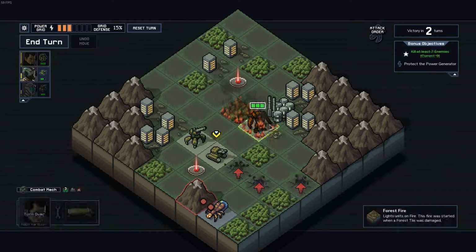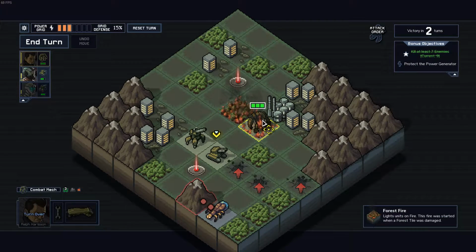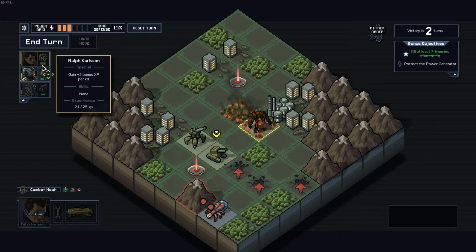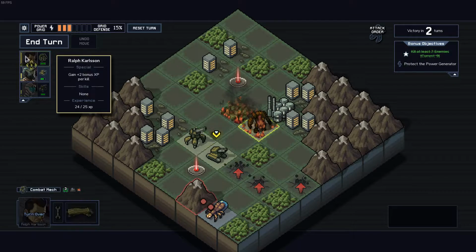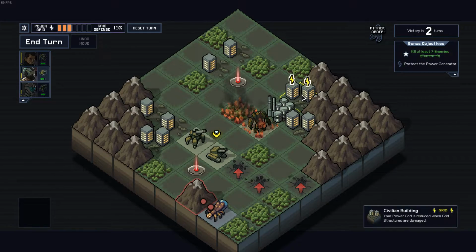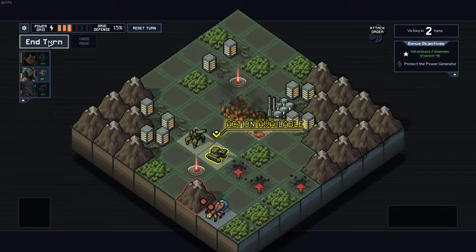My guys get healed at the end of each mission, but when we die, the mech doesn't get destroyed, but the pilot dies. So I end up with it because all the pilots have a bonus. So this guy has an XP bonus. This guy doesn't have one. This guy doesn't have one. So if the pilot dies, I lose a chance at getting bonuses and they level up as well. I don't think the robots themselves level up.